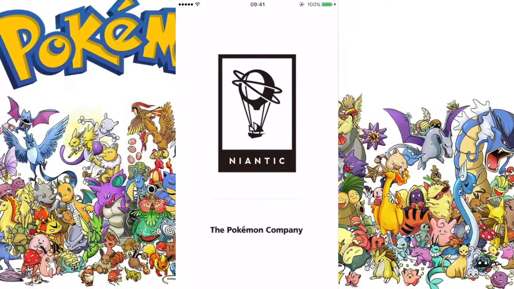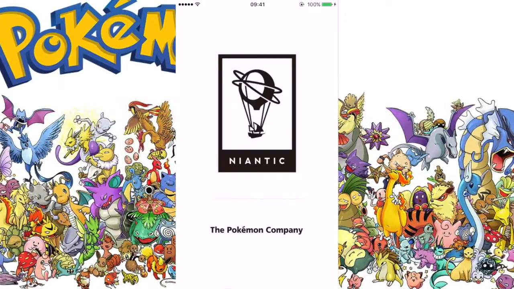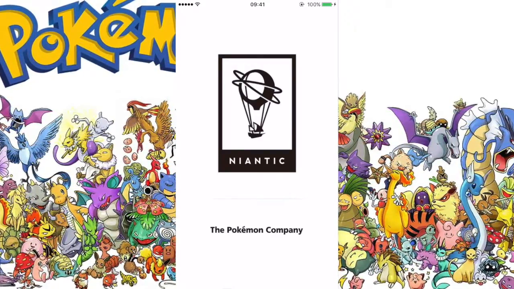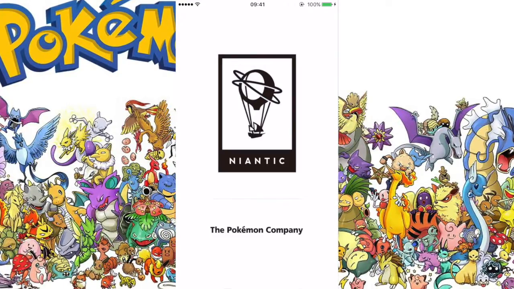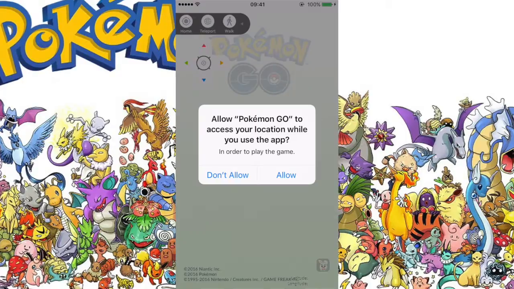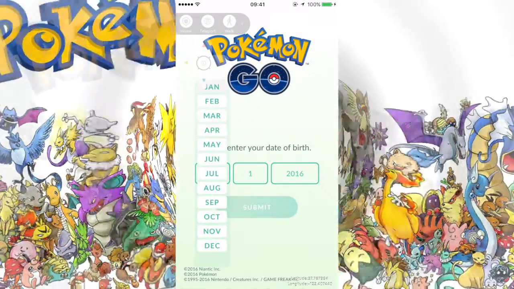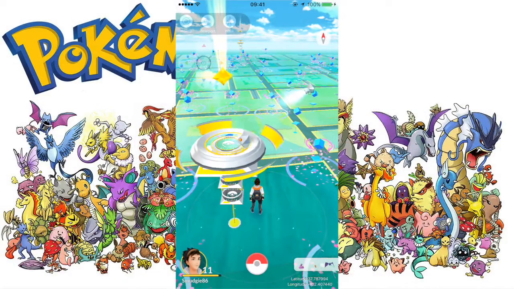Again, it uses the Pokemon service as normal. I mean, everything else is the Pokemon app. They've just basically put the crack on top of it, as you would if you had a jailbroken iPhone. But obviously you don't need to jailbreak your iPhone. Yep, let's allow this. And again, you just need to log in as normal. So there we go, we're all logged in as normal.